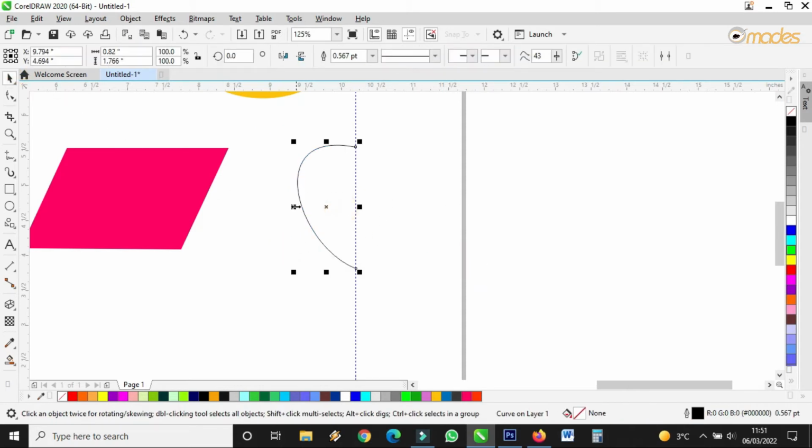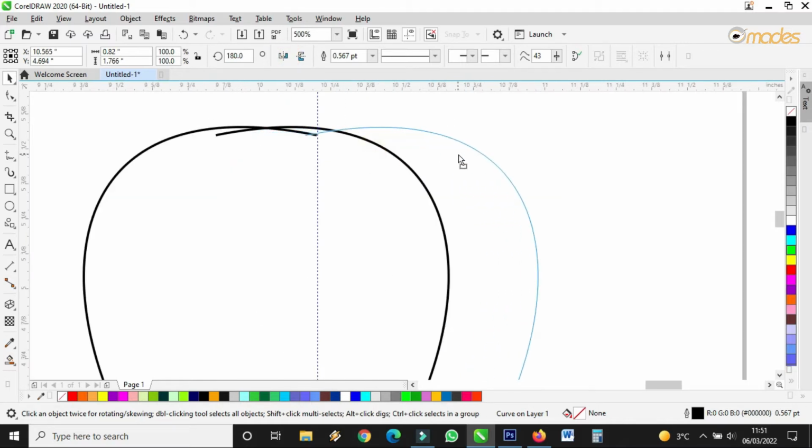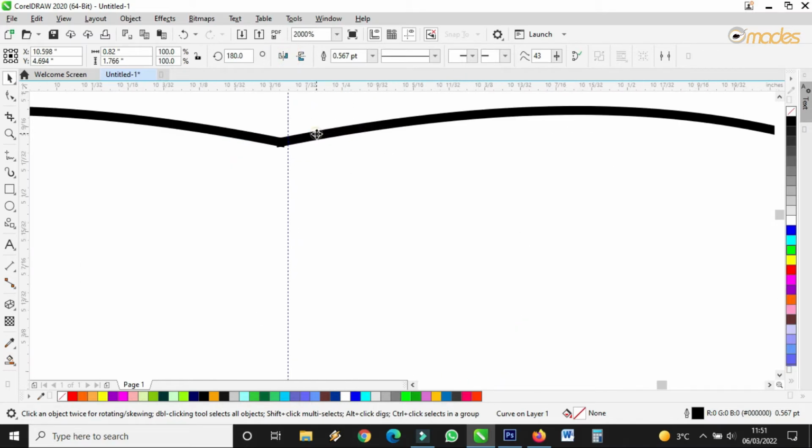Then you copy it by holding here. Then you drag it to this side. You press your hand on the control key, then you drag it to this side, then you right click to copy. Okay, that's one process. And we have another process too. I drag it here, I right click, I copy, then I mirror it horizontally. Good. And you drag to join there.